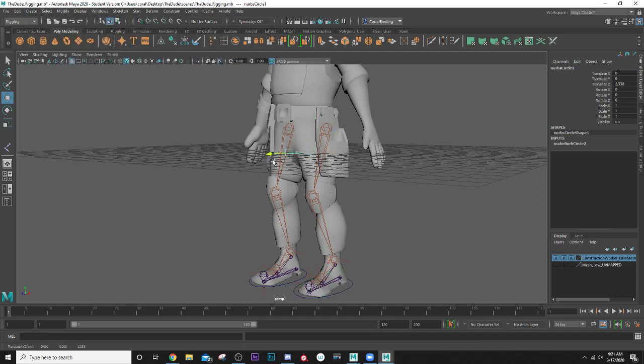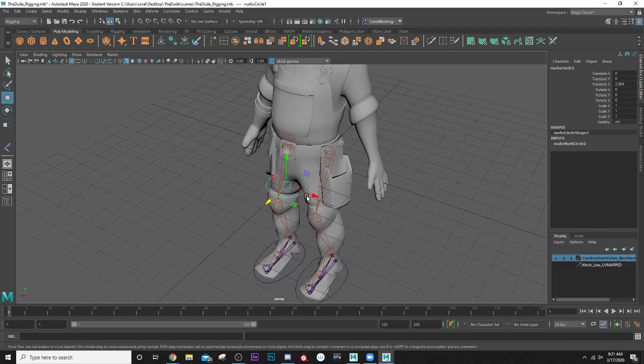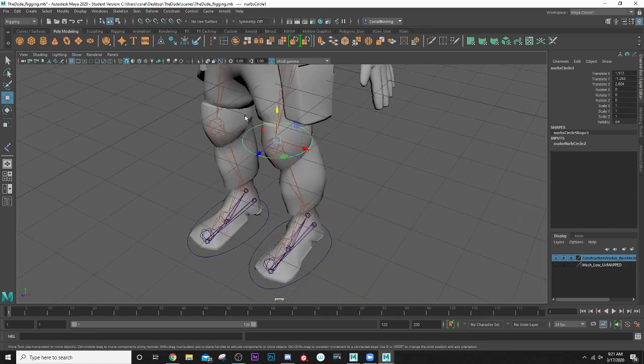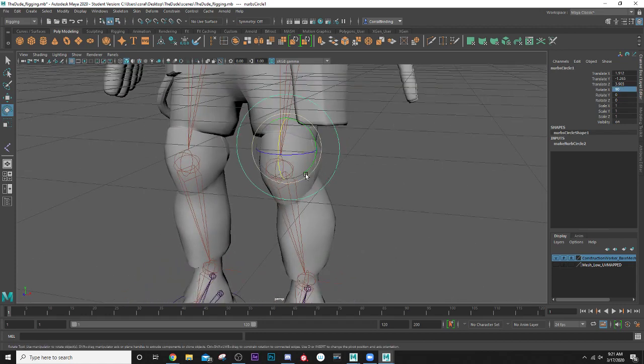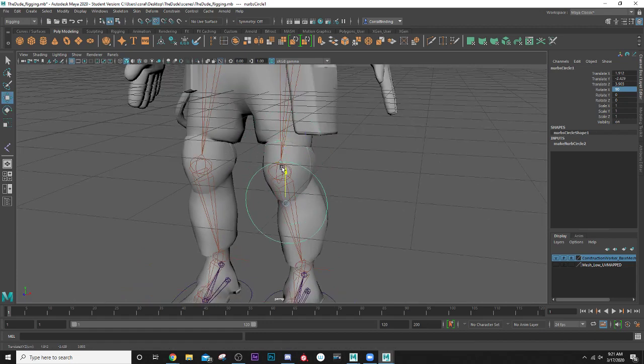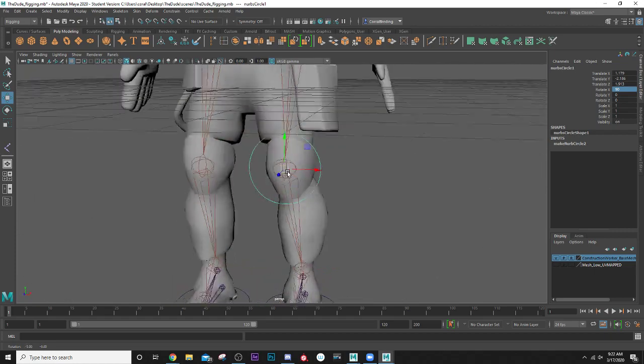I'm looking at my time here. I don't think I have time for doing the set-driven key. We might have to save that for our next lesson. But that's okay. We'll finish off our pull vectors here. So let's go ahead and put a 90-degree value here. And we're going to vertex snap this onto where this joint's at, which is right there, and that's good.